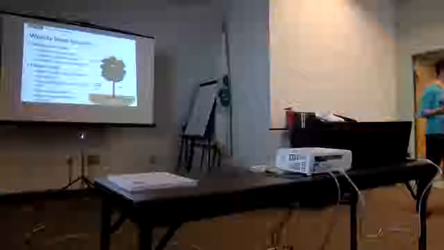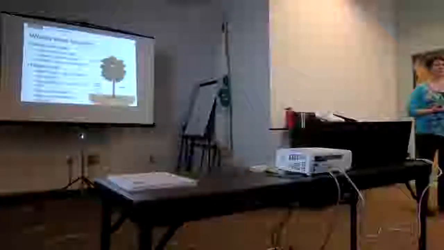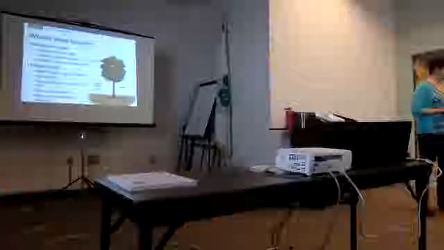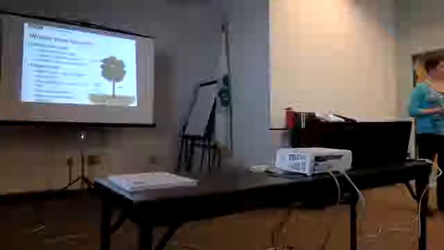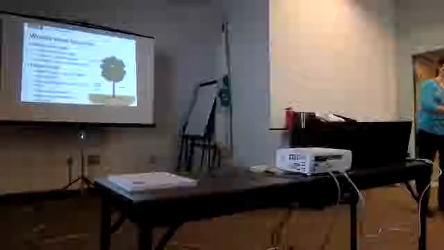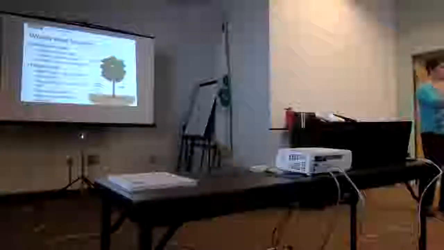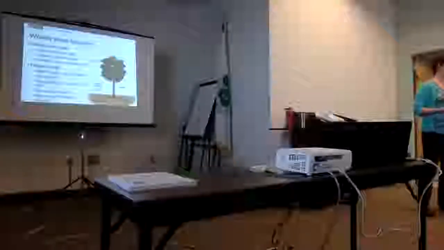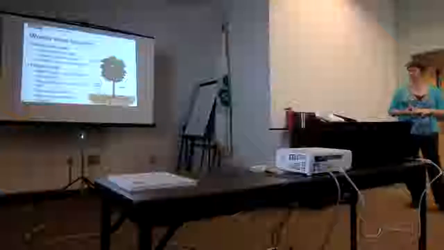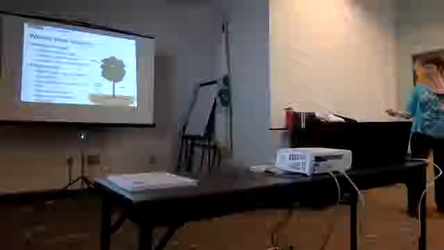Feeder roots can grow up as well as down. We think of roots just growing down. So if you've ever had a compost pile in a shady area or close to some trees, and you go to try to collect the compost, and you stick your shovel in, and it kind of bounces back, and it's hitting a lot of roots, that's where the tree's feeder roots have grown up into your compost pile, and they love to do that. And they're most concentrated at an area called the drip line.